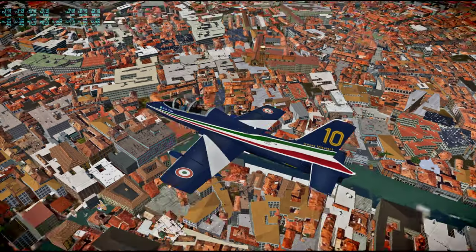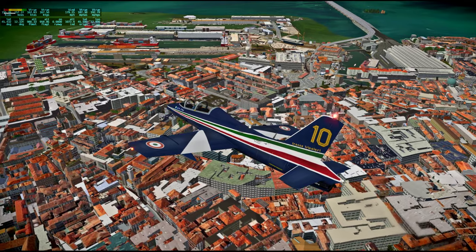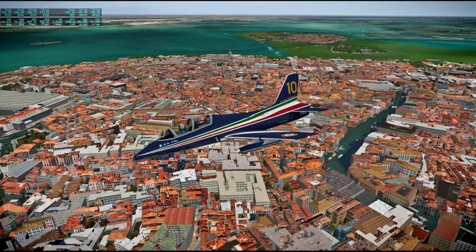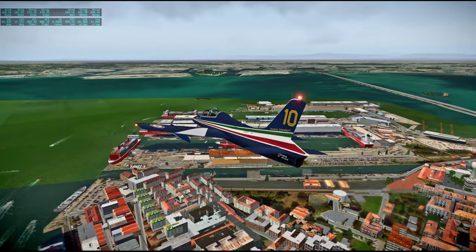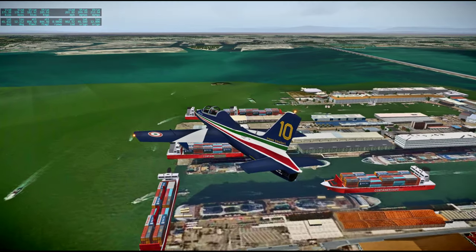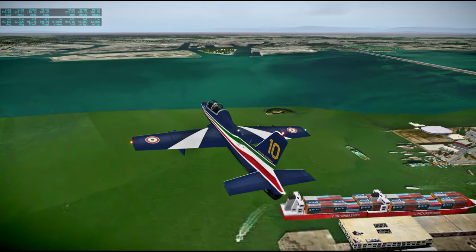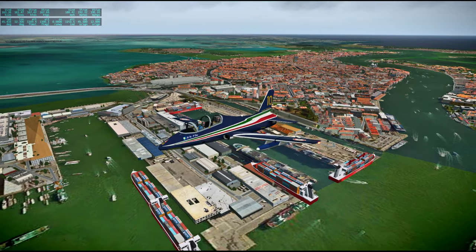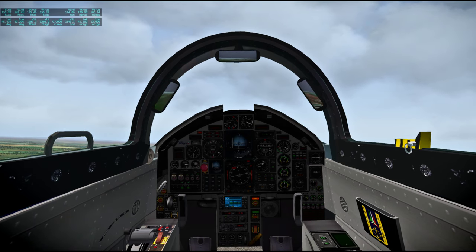I suspect that some autogen is complicating matters. Some of these buildings are definitely autogen that's being placed when it ought not to be and ruining things. I don't know exactly. I haven't fiddled around with how that all works. Anyway, Venice as it is right now in this game, I mean, in my version, with all my fiddling. Let's land.